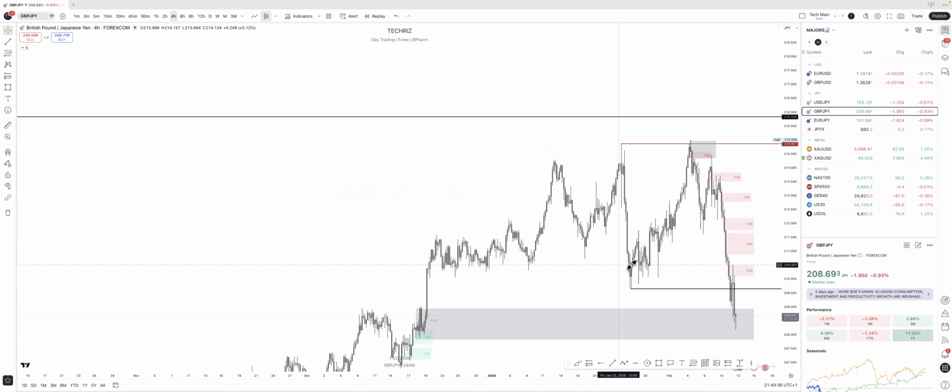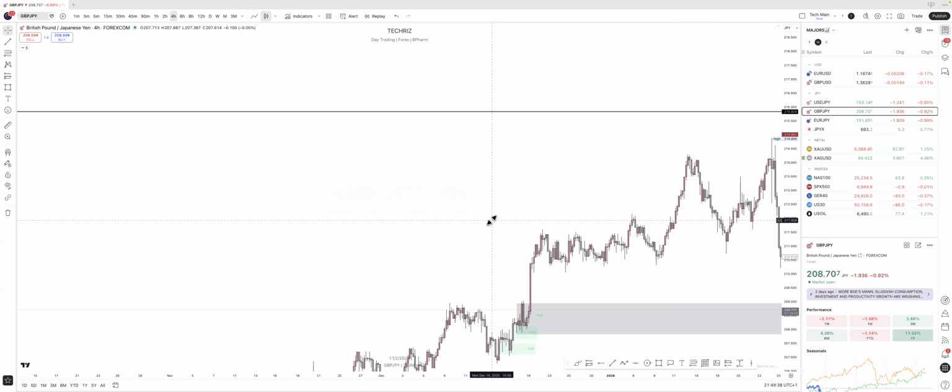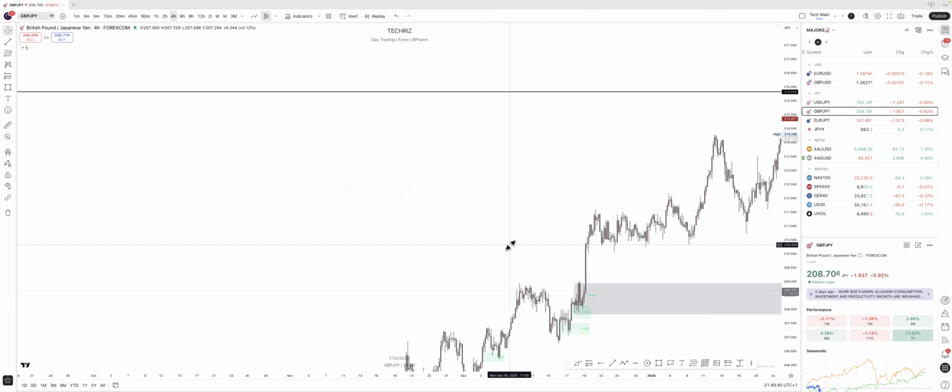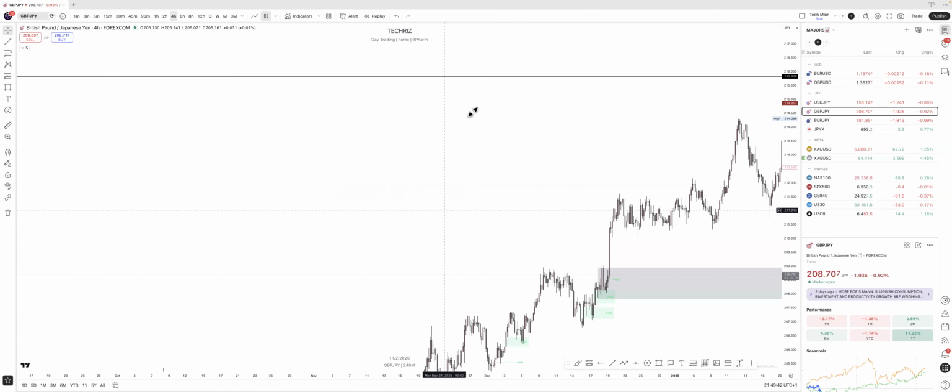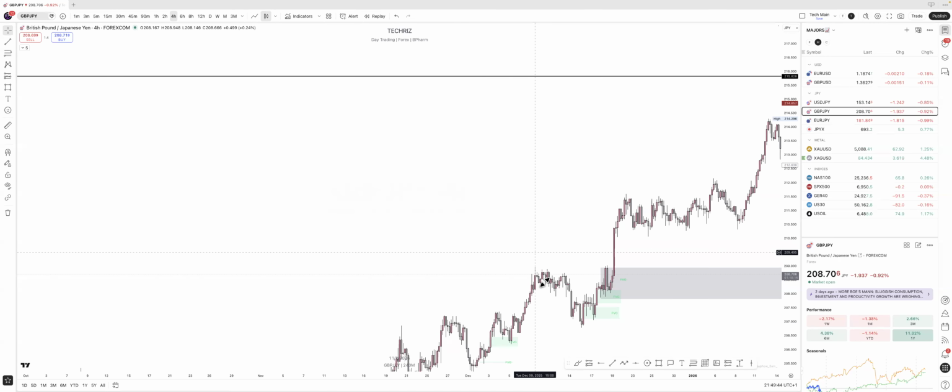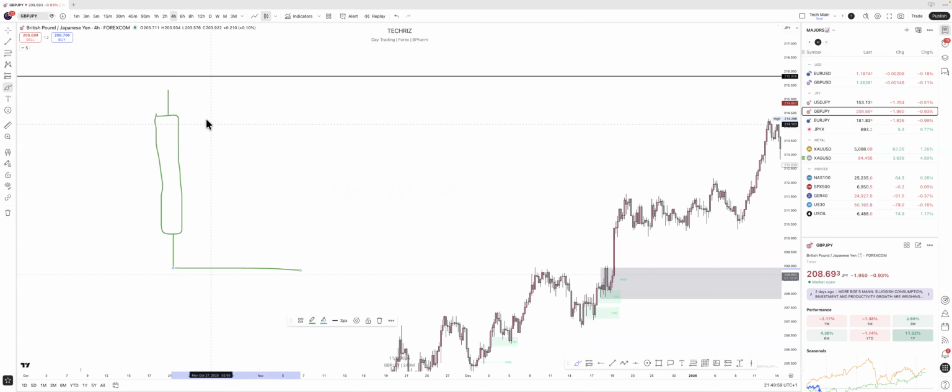Okay, so when we talk about range trading, we talk about drawn liquidity and how the market attacks both sides of the liquidity. Knowing that this is a bullish candle, and a bullish candle has a high and has a low, each part of it is liquidity.